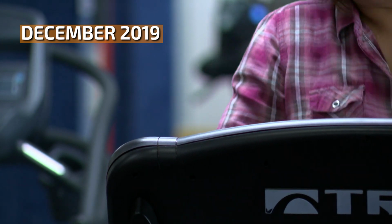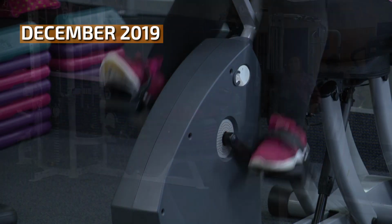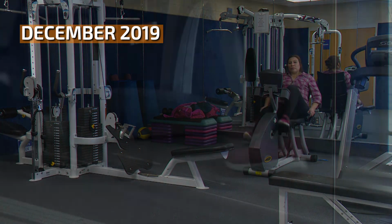Funding is through the Community Development Block Grant, and it's managed through our Planning and Community Development Department. And so we're excited about that. It's federally funded. Originally, there were always plans to do a second phase to Georgia Farrow, to add showers and locker rooms. And so with their help, we're able to bring that to life for our residents.